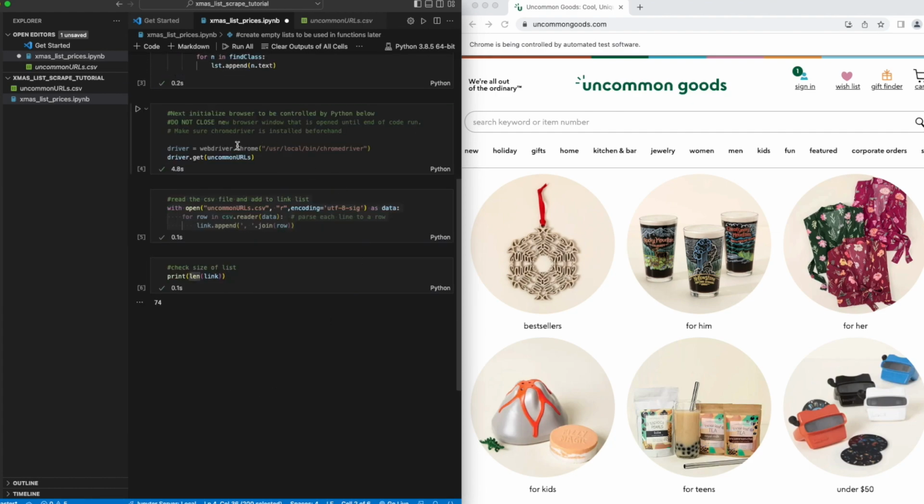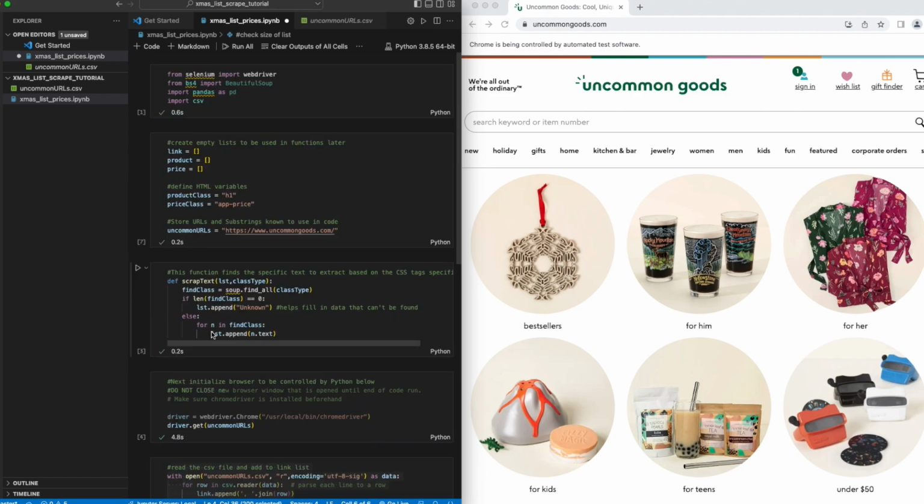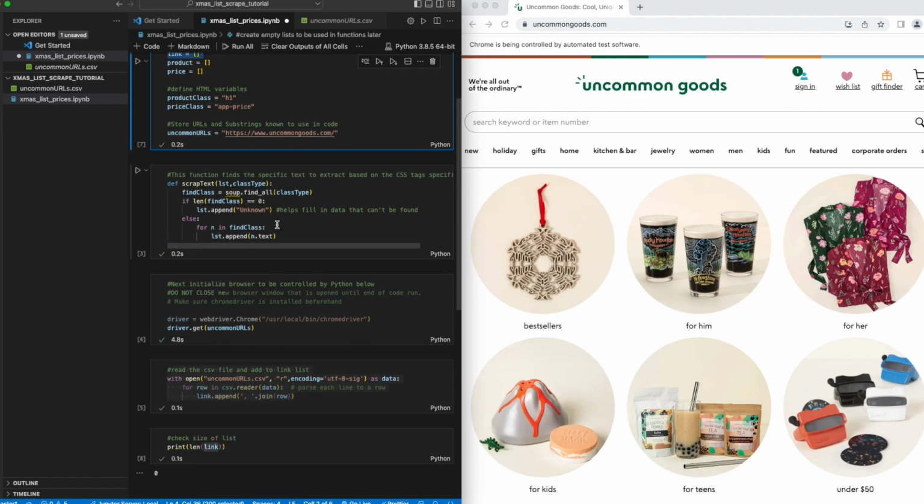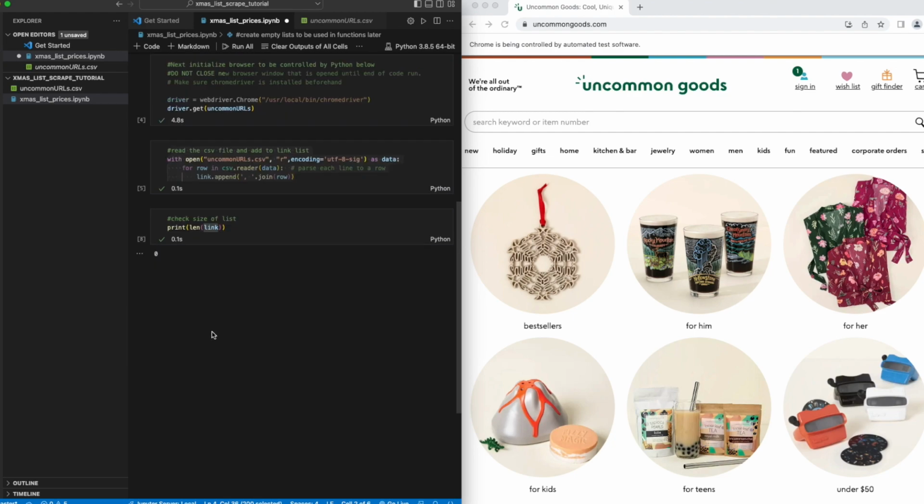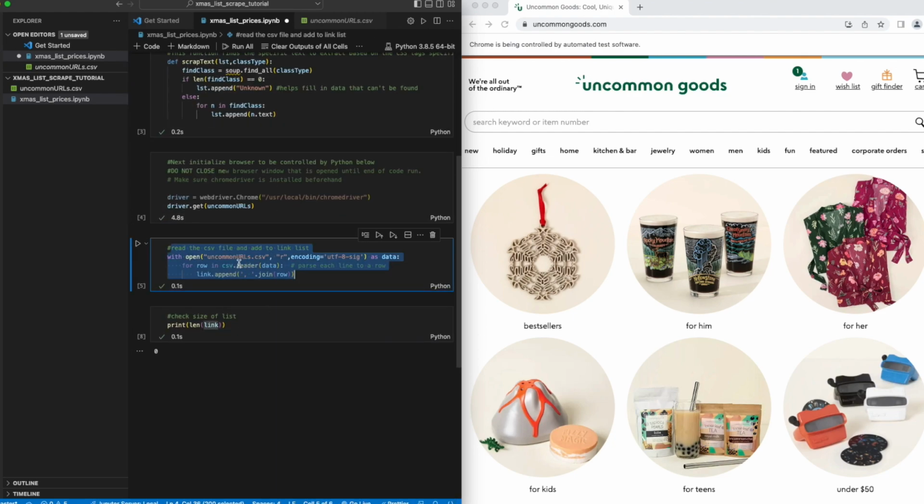This is just a demonstration. If I go back all the way to the bottom, this should now show 0. So why did that happen? It's because I reran this particular section, which has the line of code that sets the link back to an empty list, a zero list. That's why it shows 0 now. But the code up above fills that list with the URLs. So if I run that one again and then run the test, now it's 74. I hope that makes sense.